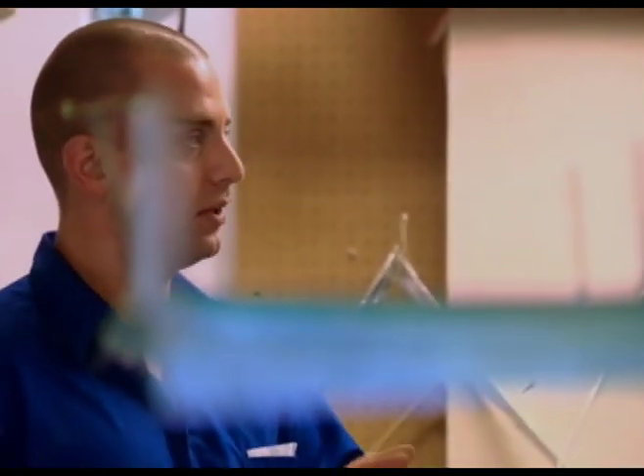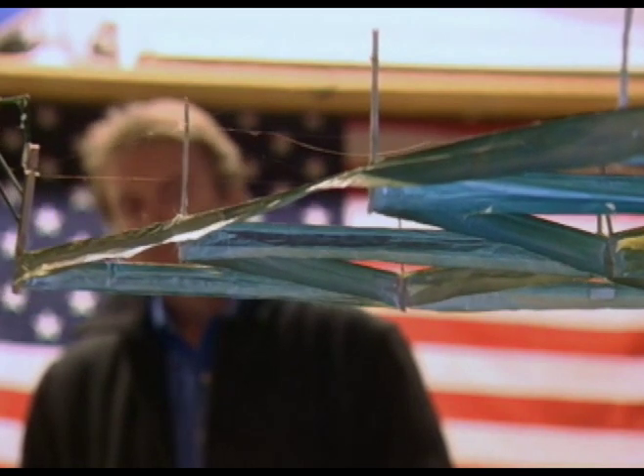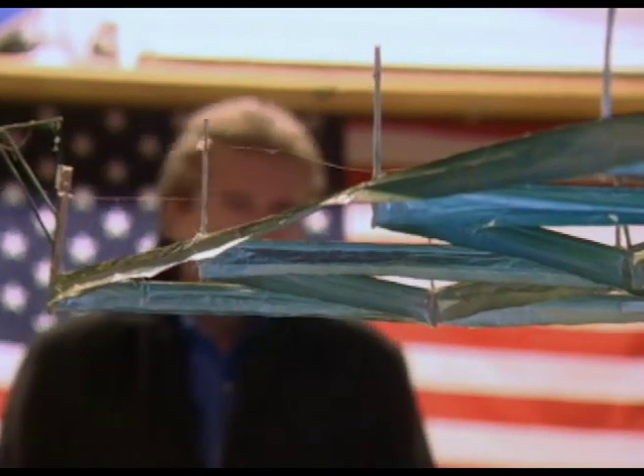So do you think what we're watching here could be the modest beginnings of a whole new industry? I think the lifter is literally sort of like the tricycle, and it may not end up becoming the technology that builds the starships of tomorrow, but it at least shows us that given the right circumstances, given the right power, it will work.